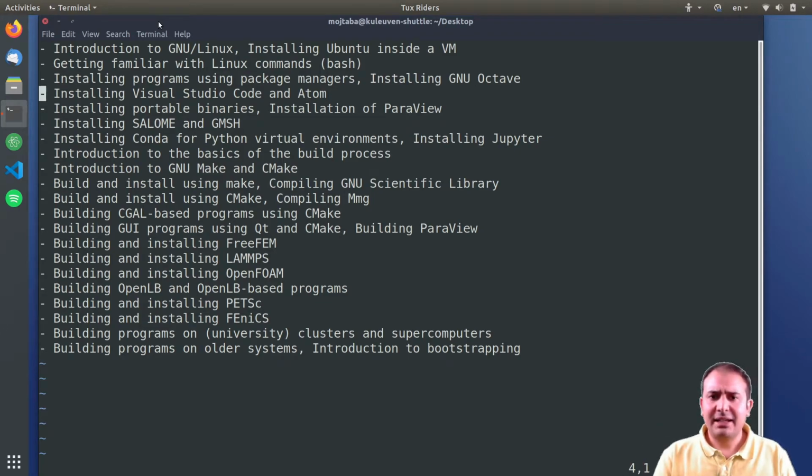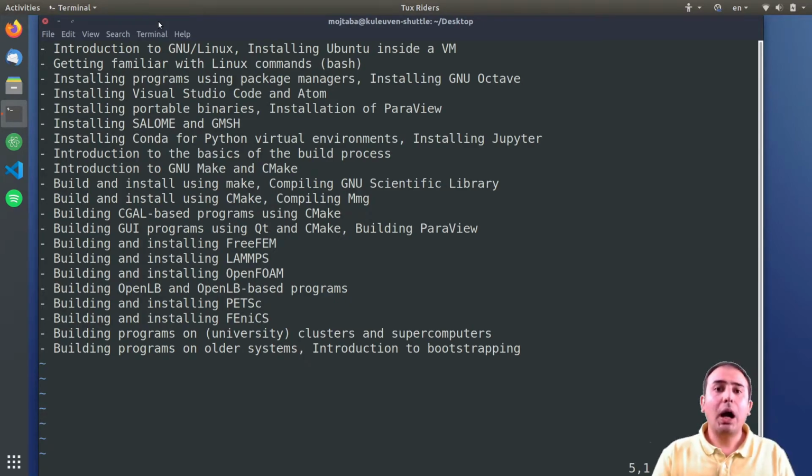As an example, I will install GNU Octave. For another type of package managers, maybe in another episode, I will install Visual Studio and Atom text editors as our text editor and IDE for developing source codes.